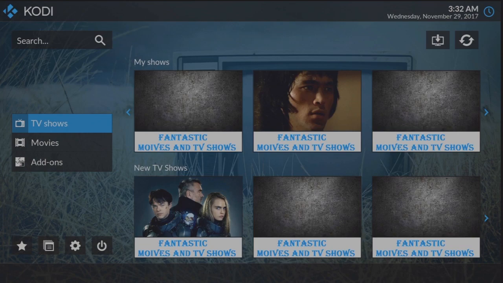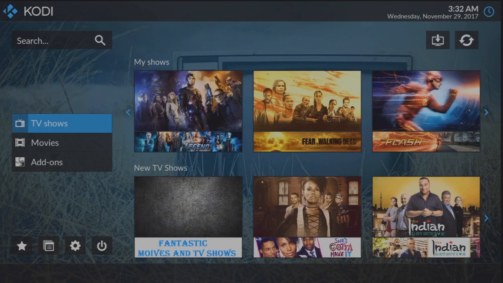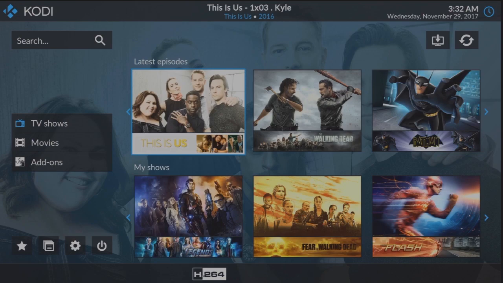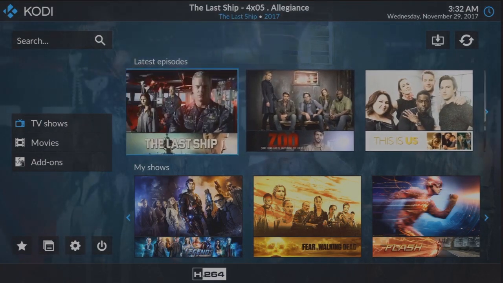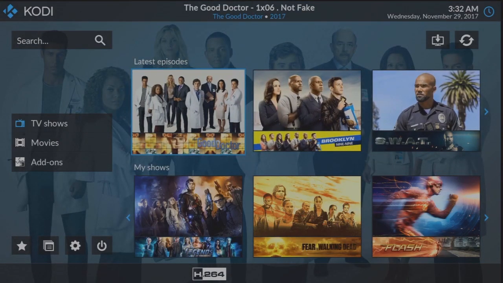So it's communicating with the website again, and it's downloading information. So latest episodes has now updated The Good Doctor to being the next available episode for me to watch is episode 6. Remember, I went in and manually indicated that I watched episode 5, and now it's been updated. So that happens automatically. Whenever you shut Kodi down and come back into it the next day, this is the first thing you get presented with.